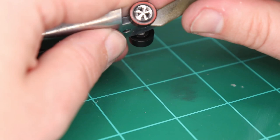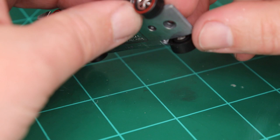but look how terrible. It's like ludicrously badly bent. So let's bend those back.